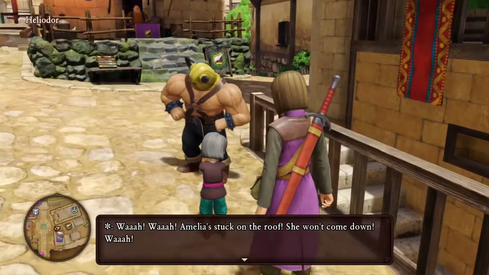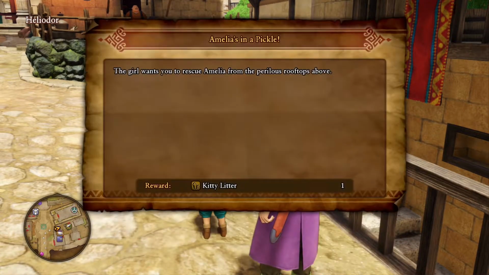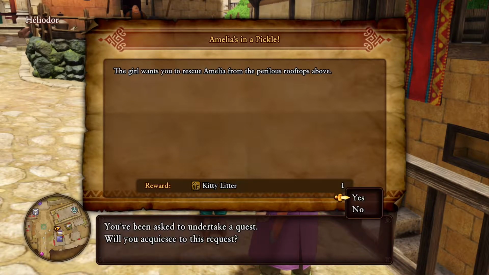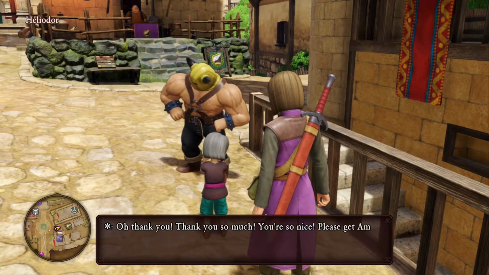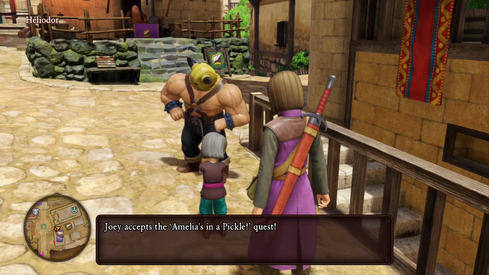Amelia's stuck on the roof. She won't come down. Someone help me. You have to help. The girl wants you to rescue Amelia from the polar hooptops above. Sure. Oh, thank you. Thank you so much. She's so nice. Please get Amelia down. She's scared of heights, you know. Amelia's in a pickle.